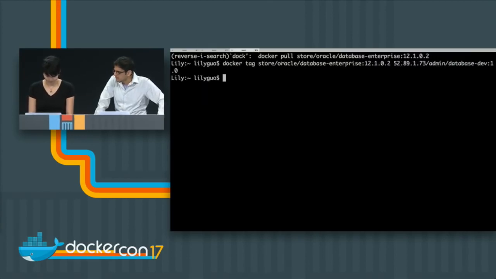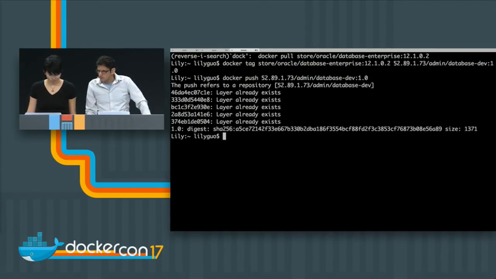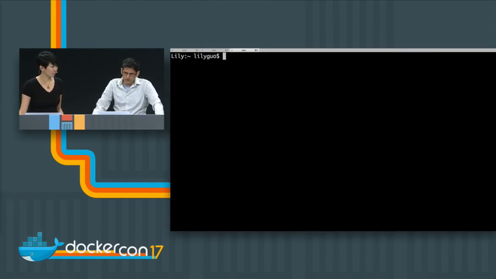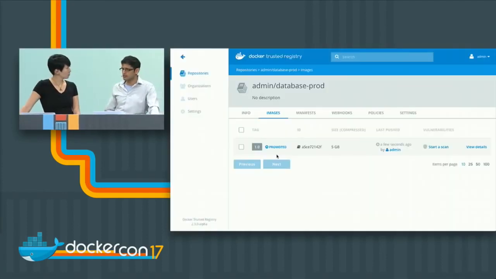Pretty fat pipe there, that's good. And push it. All right. So now that you've pushed it to the registry, it should go through the same secure supply chain as our other apps. So let's take a look at the database prod to see if it actually got promoted. And you can see here we have the promoted tag, so we know that it went through the same secure supply chain and compliance as our other apps, and it's ready to go.